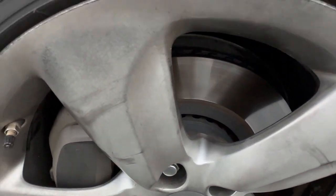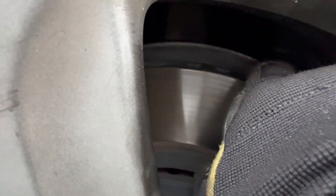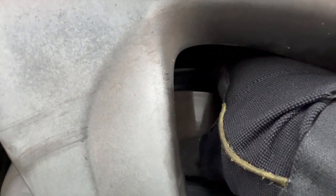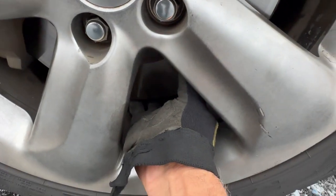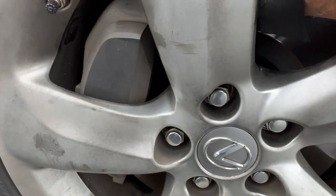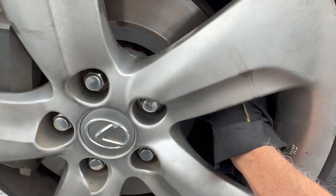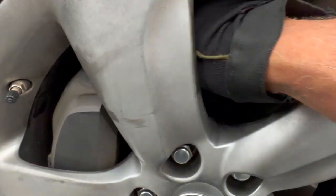All you've got to do is come here — if you look in here you'll see a backing plate right behind your rotors. All you've got to do is squeeze it. I've got my thumb on the rotor and my four fingers on the backing plate, squeezing it to the rotor. Just go around each side and even the bottom — squeeze it until you hear it touch the rotor. Squeeze it tight and firm.